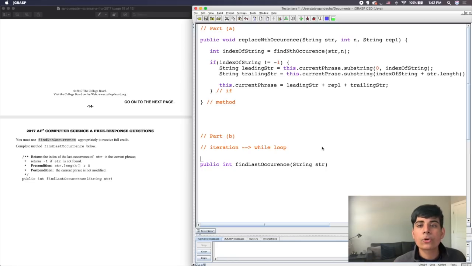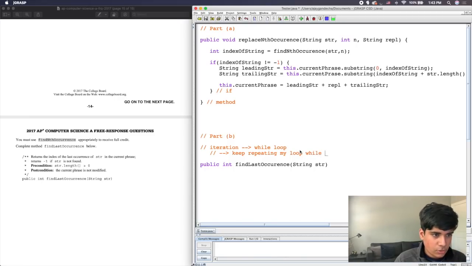And that is how we're going to continuously repeat the findNthOccurrence method. Knowing this, I now need to think about what to put inside my while loop, because while loops have certain conditions. Basically, it keeps repeating the code until something is not true.